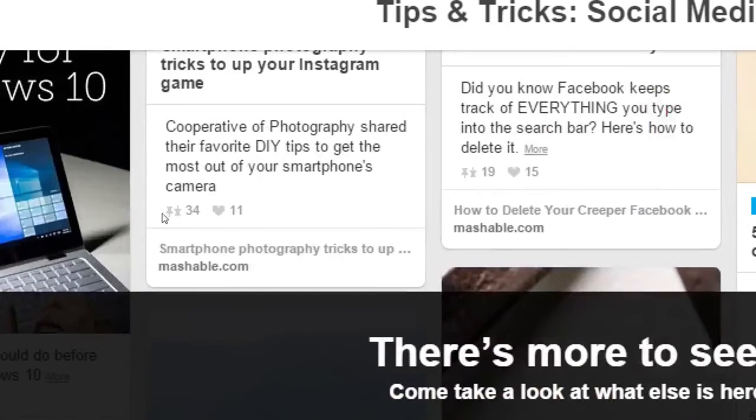Then there's an icon here. This vaguely looks familiar, like Twitter. Do you remember on Twitter we had that spinning arrow icon? This is to repin. This is if I've got an account, which we'll create together, I like this enough that I want to share it from my account. Just like I can share on Twitter, which is a retweet, I can share on Google+, I can share on Facebook. I find something and I want my followers to see it, I can share it. They call it here to repin, but it's the same idea, to share. So that's been repinned 34 times.